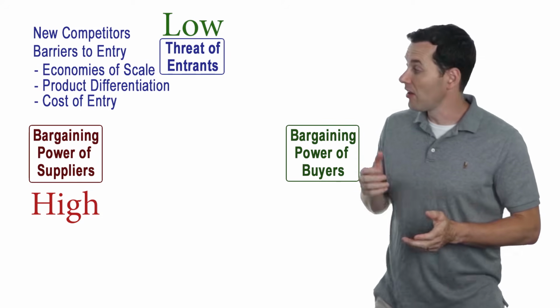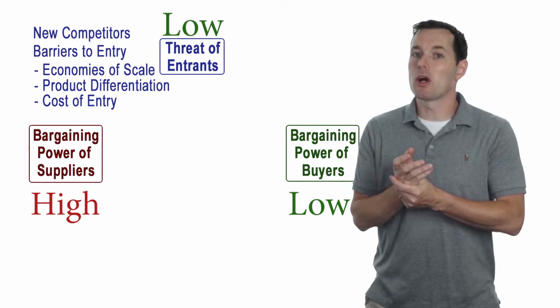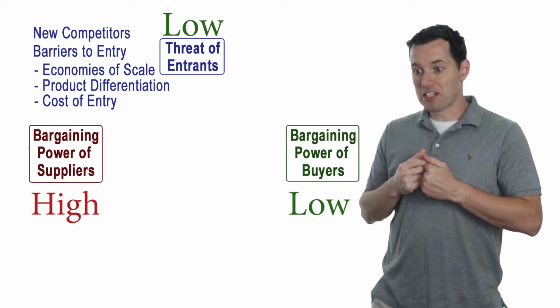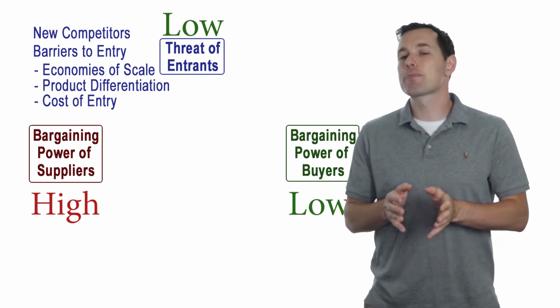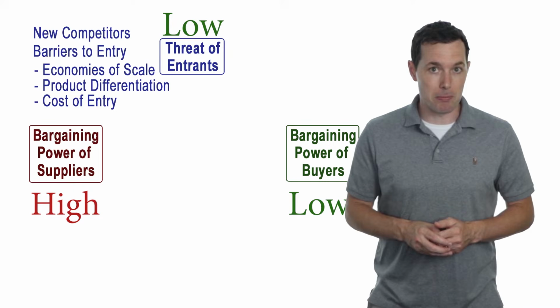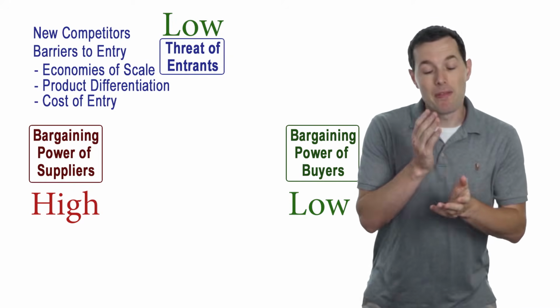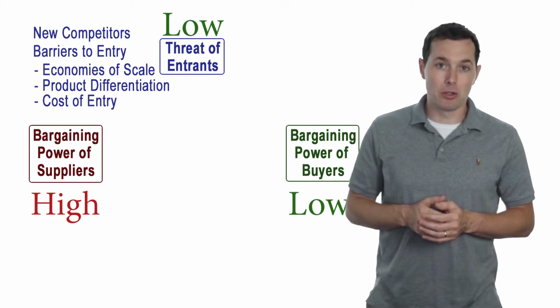Now, with Tesla, the bargaining power of buyers or their customers, well, it's actually quite low because Tesla sells to so many different customers and no one customer represents a large portion of their revenue. Well, customers are going to have very limited negotiating power. And we should be able to find this information in the annual or quarterly filings as well, if you're ever looking for where to find it.